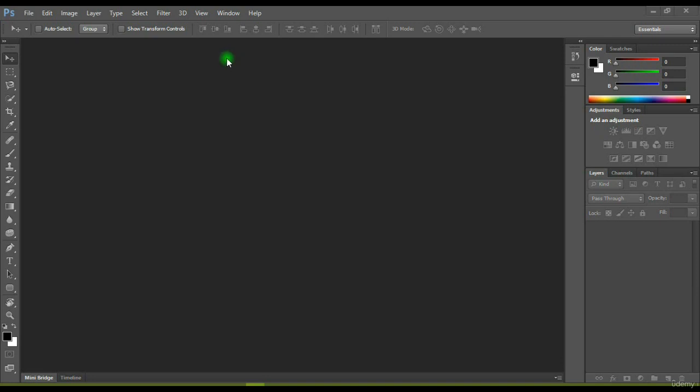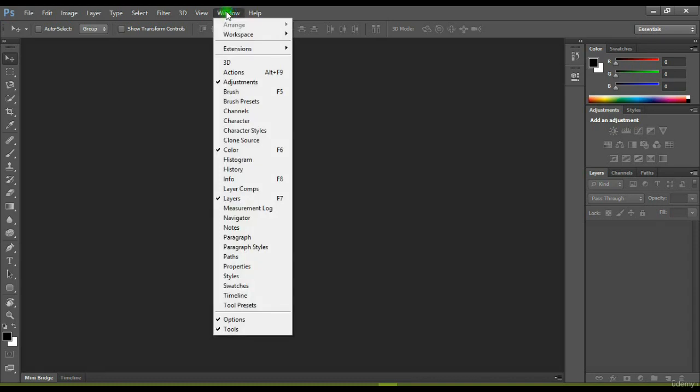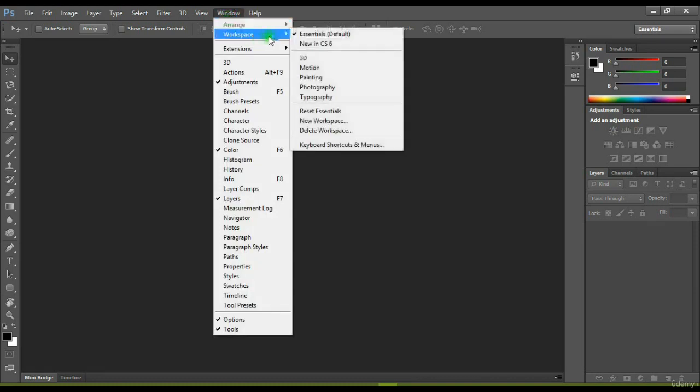Now, for those that are new to Adobe Photoshop, I am going to be showing you around. The first thing I want us to do once we have opened our Photoshop application is to go to the Window menu at the top here and click on it. Then move down to Workspace. Now, when you go to Workspace, look for Essentials. You can see Essentials here, with Default in brackets beside it.